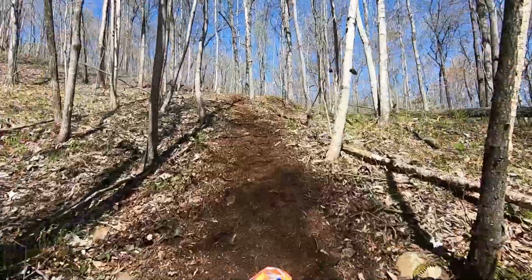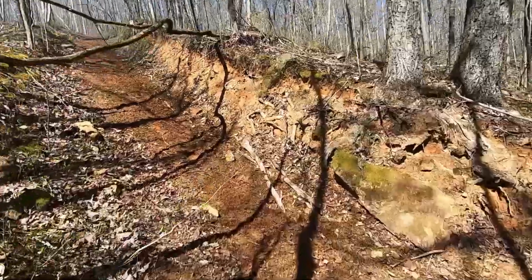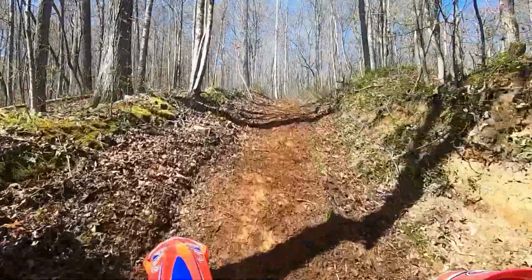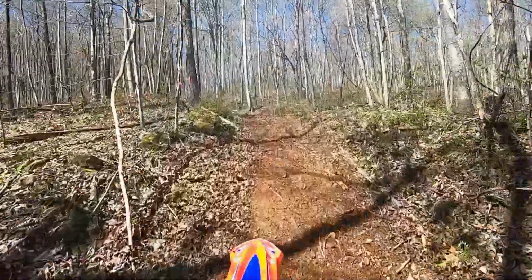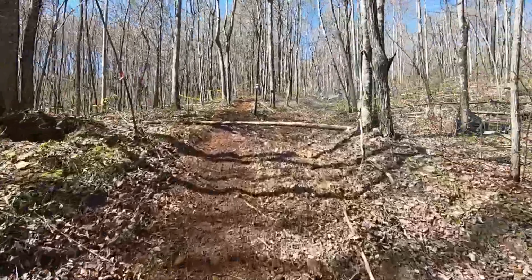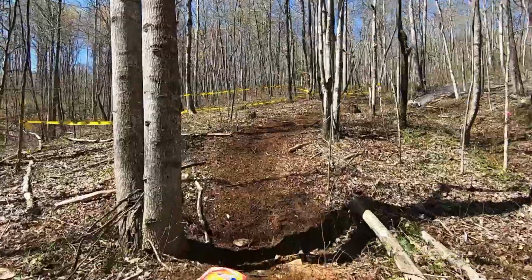For the next race, I'm making more changes. I'm going to put an RK Tech head on, really fatten up the jetting. I'm going to try to get that bottom end torque back, because I didn't feel like it was a problem before. And it wasn't really a problem at this one either, as long as you kept the revs up and feathered the clutch properly, which I didn't really do.